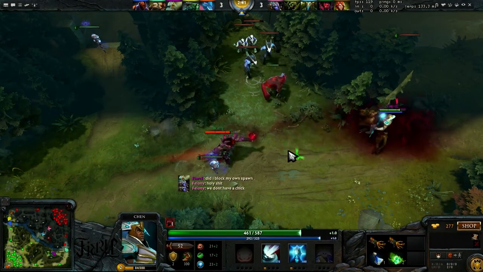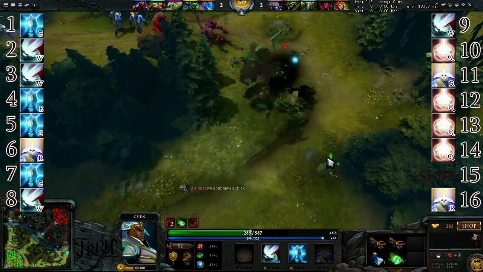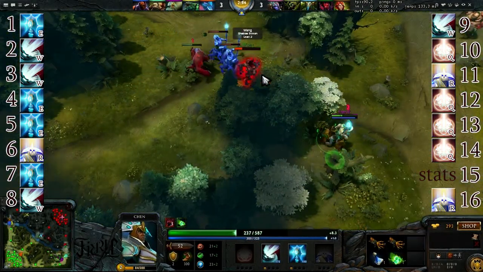If you're playing a serious game, there is only one acceptable skill build. Why is there only one acceptable skill build? Because if you want penitence over test of faith, you can't do this.